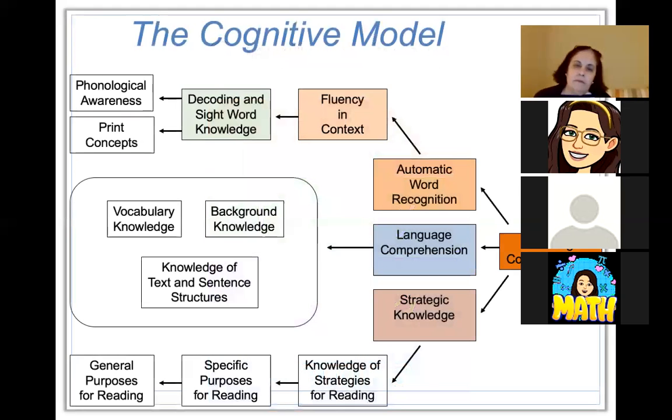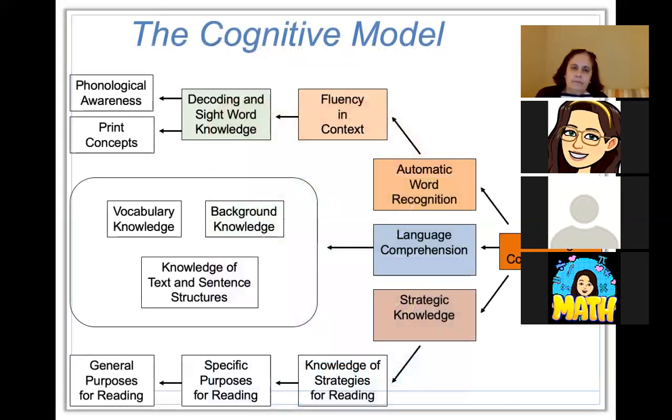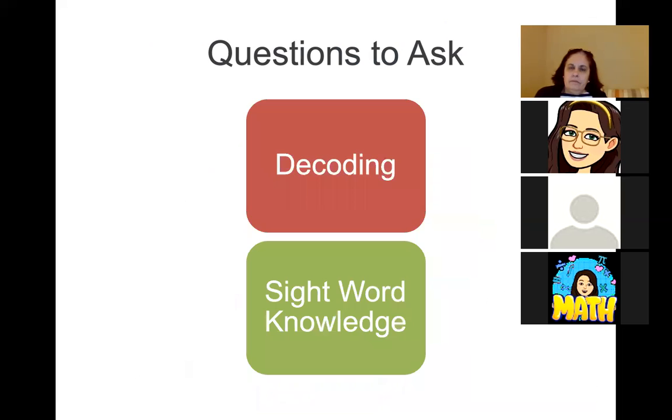Now, if someone doesn't have good rate, or we see that they are inaccurate, a lot of inaccuracies in what they read, we need to go one step back and ask now, what is it that interferes with their ability to read fluently? So how is their decoding? And when I say decoding, the question is, what are the decoding strategies they use? Do they sound out every word? Do they chunk? How do they decode words? Do they know the patterns? Do they know the CVC pattern, the vowel teams, the silent E, the R controls? Do they know these patterns?